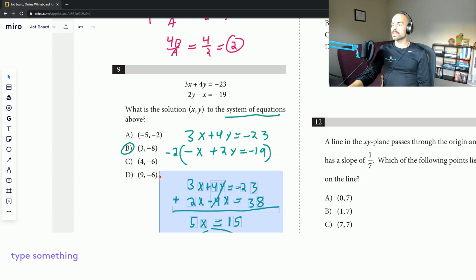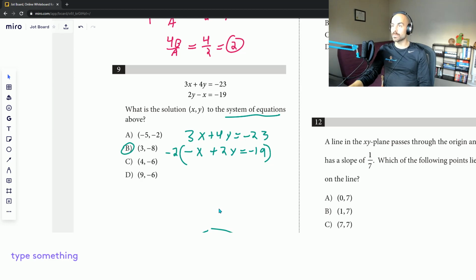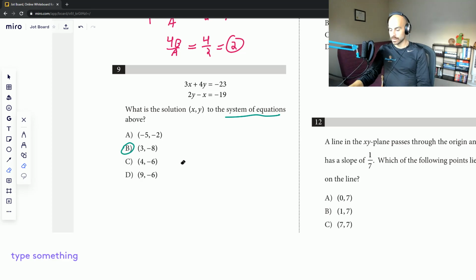Now, what does it look like if we're trying to substitute? Maybe some are more comfortable with that method. In that case, I would say the easiest thing to do would be to get x by itself here and then plug it in, but then that would actually eliminate x in this situation. We would end up solving for y first, and then we'd have two steps. I'd have to start making some funky numbers. So I can see that that's not necessarily the best way to go about it. So in this case, elimination is the best, but let's see what it would look like if we did substitution.